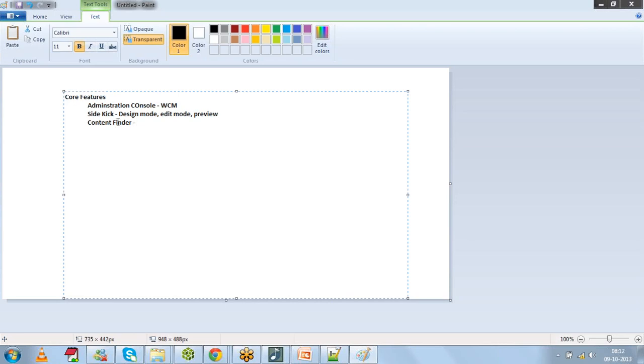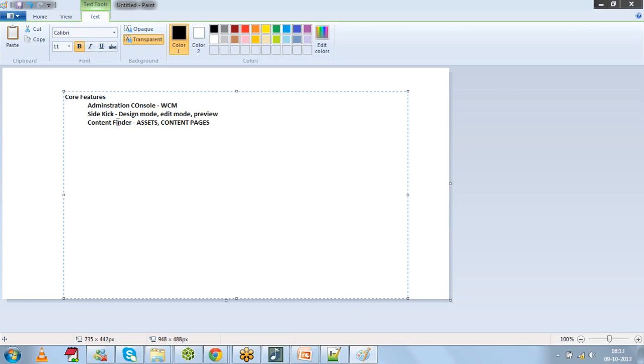Once you open the web page, there will be a left-hand side navigation to find the assets, the DAM, any assets and also the content pages.